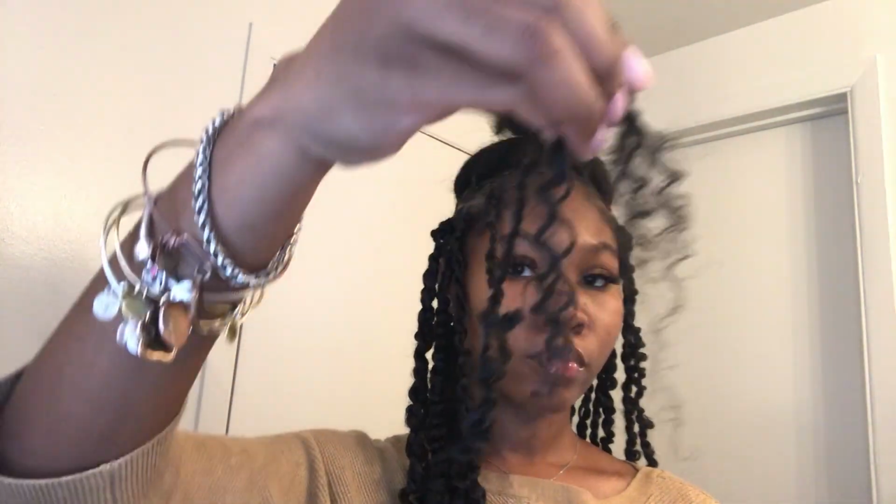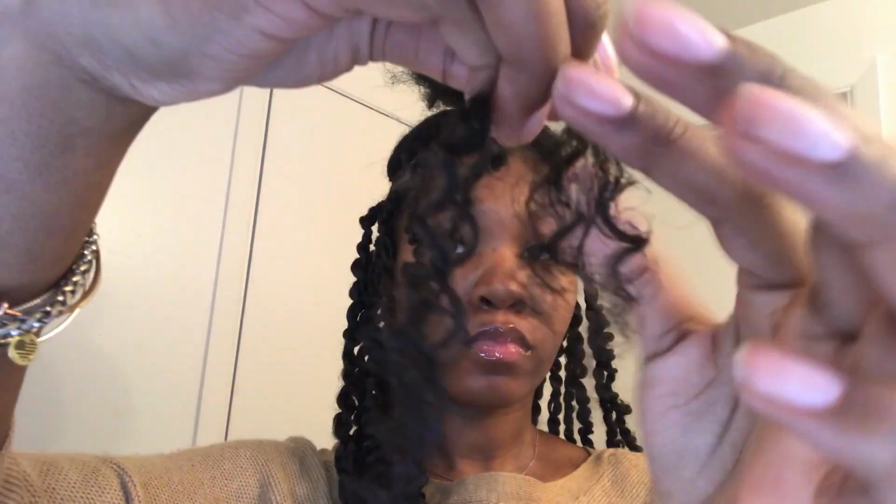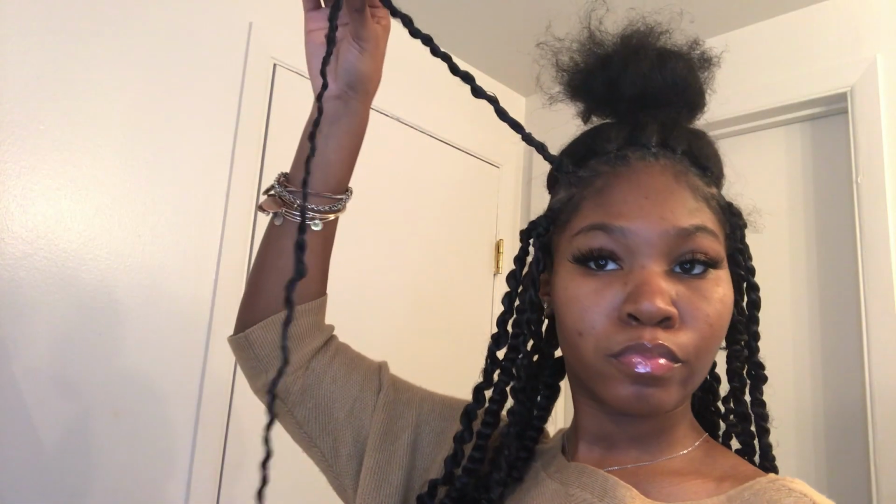When I finally reach the ends of my twist, I like to get a little product and just apply it, and that helps me to better seal my twist instead of having scraggly ends. But it's totally up to you guys and how you want your twist to look. After you finish twisting, this is how your twist should look, and you can just move on to the next. As y'all can see, I was kind of happy because I was making progress. But yeah, on to the next.